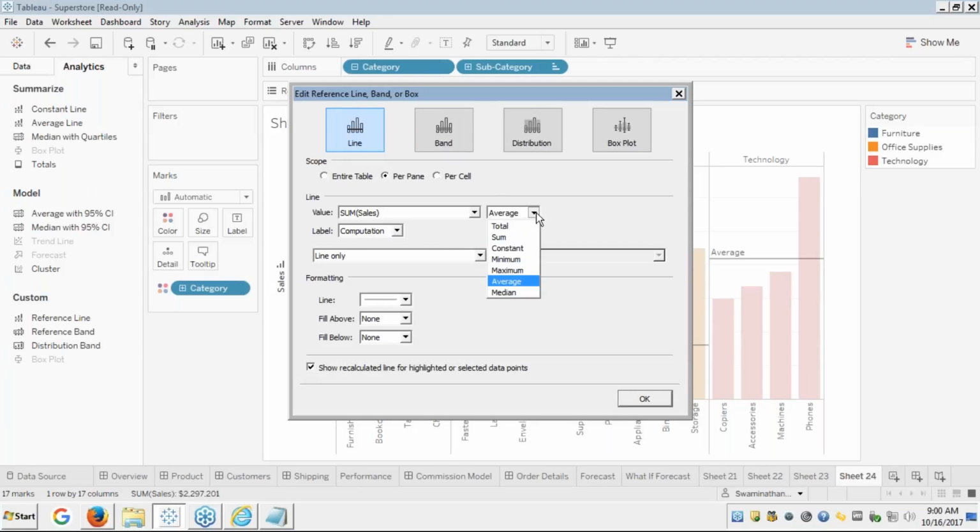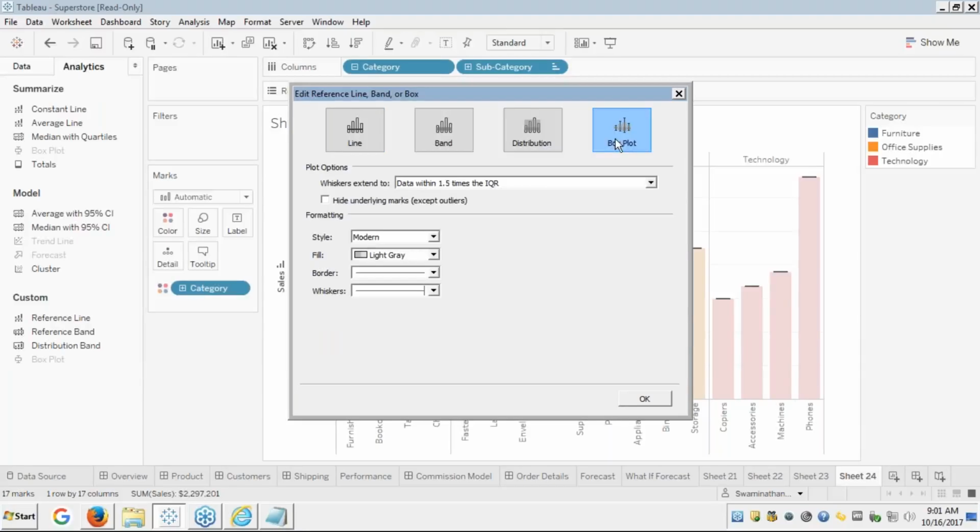So here you can just see this average, minimum, maximum. So Manikanda, I believe you are asking about the confidence interval which is displayed here, 95%, right? 95% confidence. Are you saying about this, Manikanda?